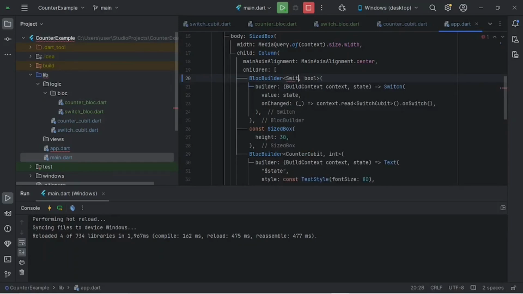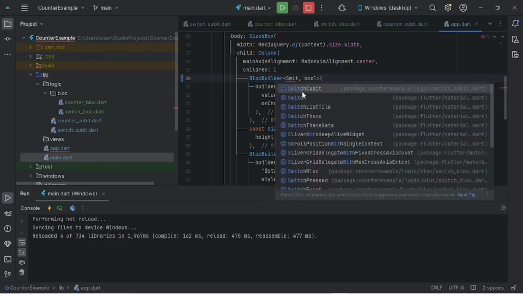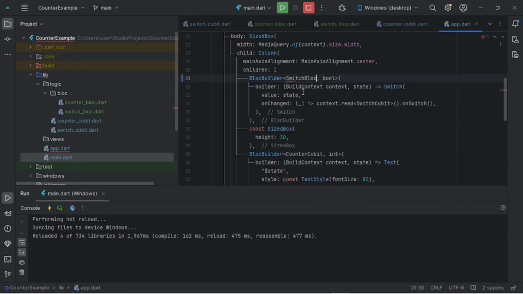We are supposed to use the switch block. We can put the switch block and a boolean, and then the builder will say the context. We want it to use the state, and then on changed, now this is where the difference arises.